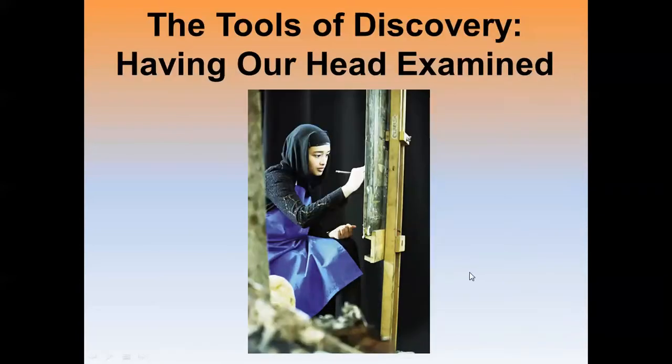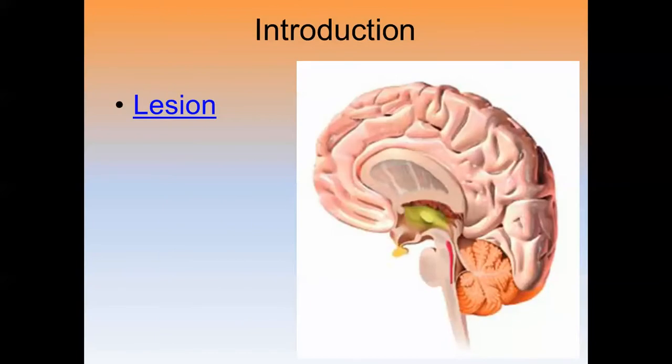Having our head examined, that's what we're going to talk about first. The oldest method of studying the brain involved observing the effects of brain diseases and injuries. So, somebody got in a car wreck and had a brain injury. Somebody got hit in the head somehow and got hurt, and it's obvious that there was brain damage. That's the oldest and still used method of observing and trying to get scientific data on the brain. It's just by simply watching people who have brain damage, observing their behavior, recording what they're doing.